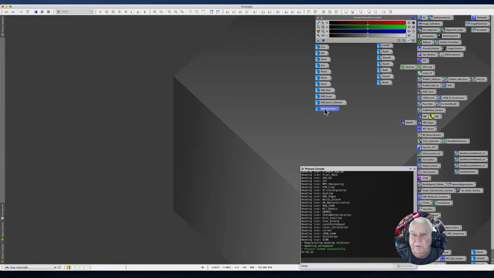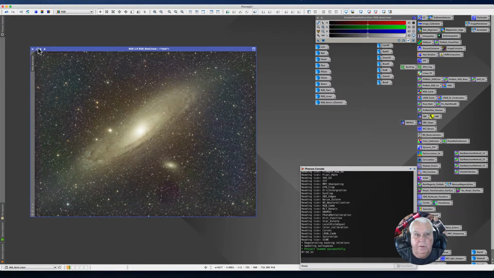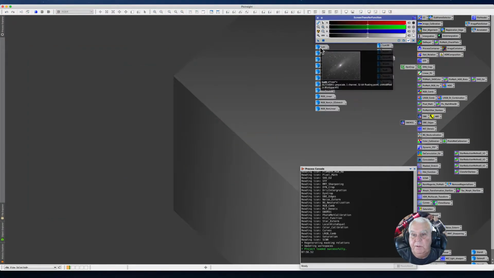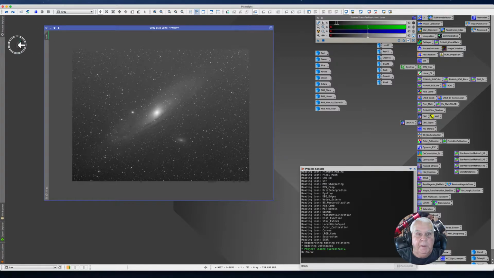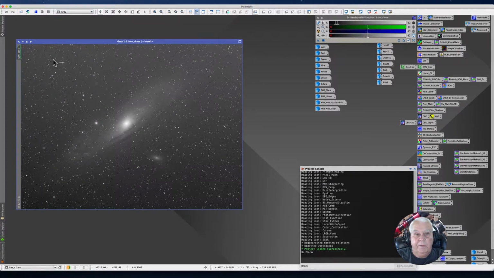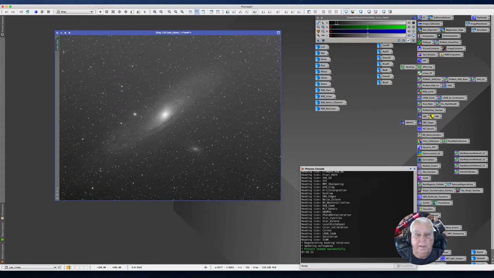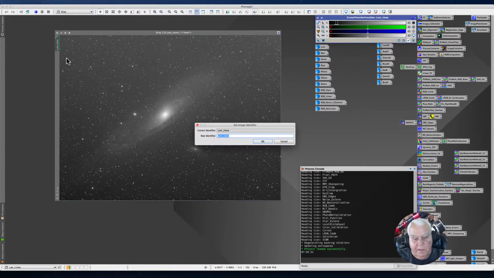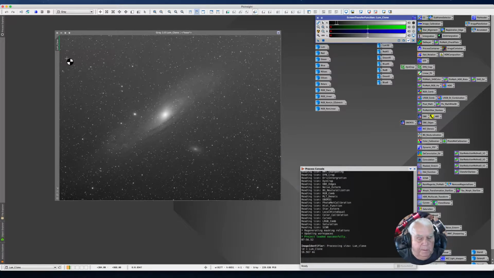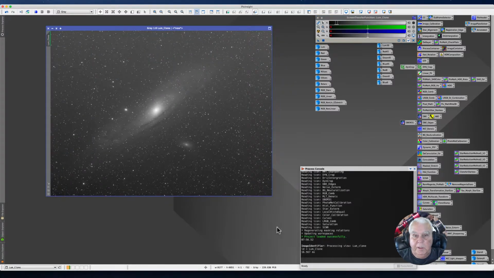Here is our stretched image. We've got a lot of work to do on it, but not now. We're going to actually work on the luminance image, so let's get started. I'm going to make a copy, because I want to keep my original in case I really screw this thing up, and I do that all the time. So we're just going to call this luminance. Clone's fine. Why did I change that? No, I just have to change the name. So this is our working image.